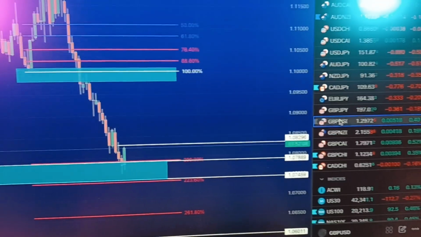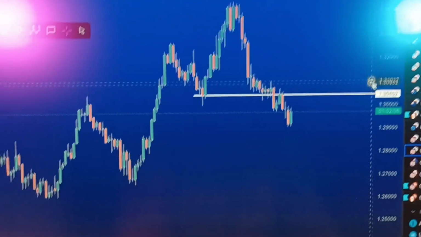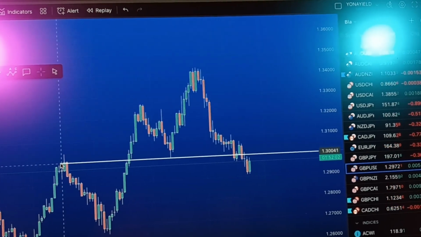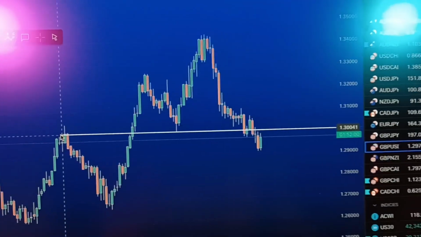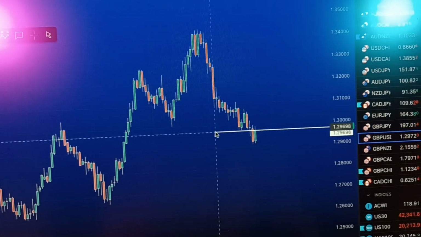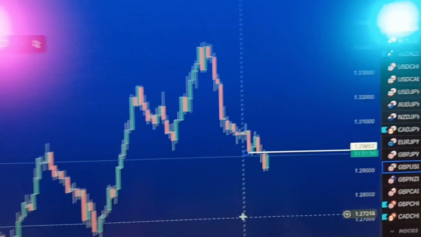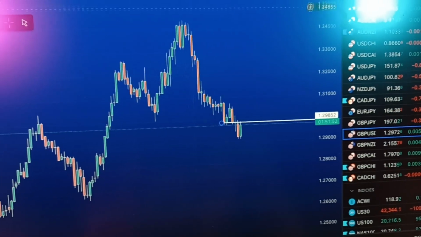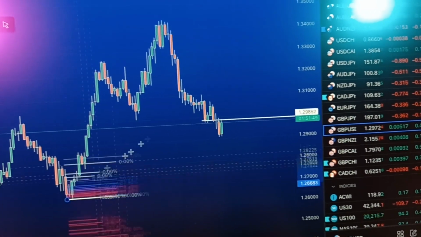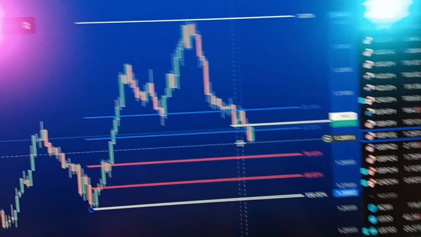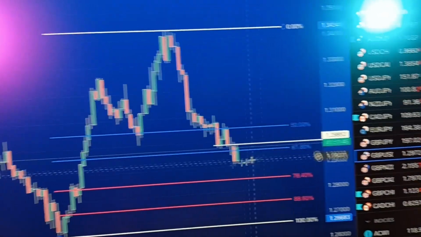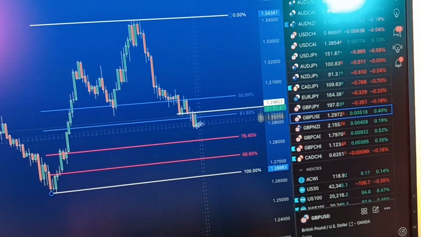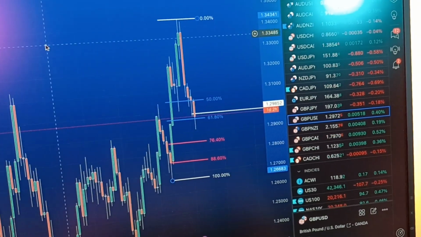Maybe we can look at GU to wrap it up. GU, I don't like this pair too much. Normally I don't trade it that much. What can we see? Yeah, basically this one is not giving us any signal yet, as you can see. So here I would wait, let it ferment, right? Let's have a look here, but you can see we're struggling around the 50-60. I'm thinking also here this will turn around rather soon.